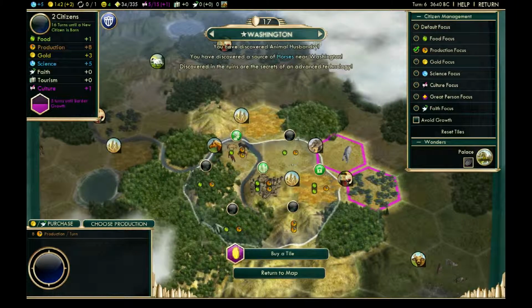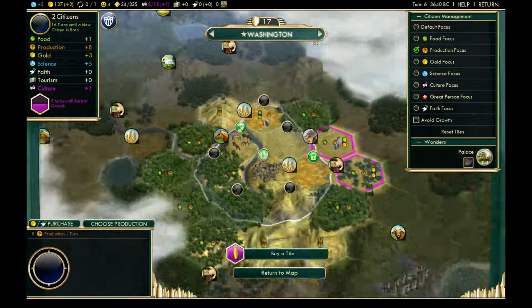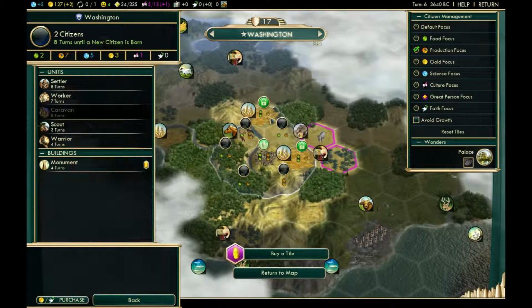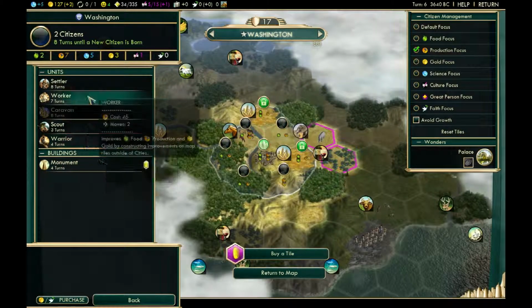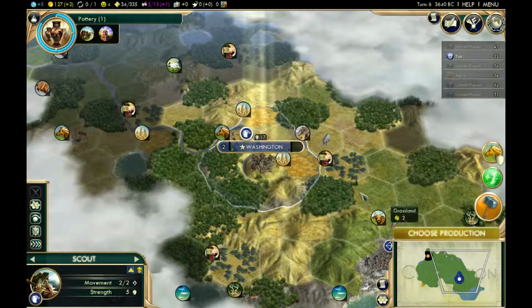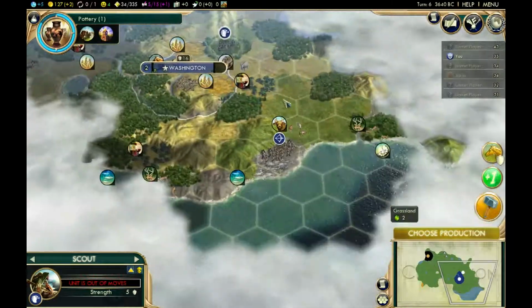And this is a time where I'm actually going to buy this tile. Now normally this would cost 30 gold, but I get a discount because I'm playing America. So I'm going to buy that tile, and I'm going to work that tile. Generally speaking, you want to grow to size 3 as soon as possible. And then you kind of want to settle down and start building other things. So getting to size 3 is the priority at the moment.